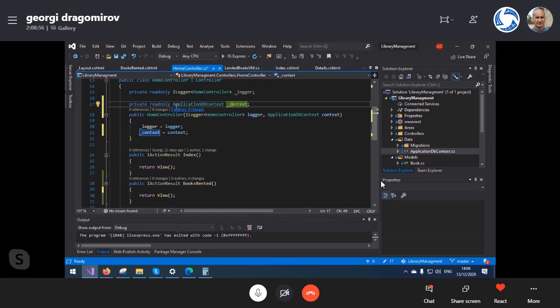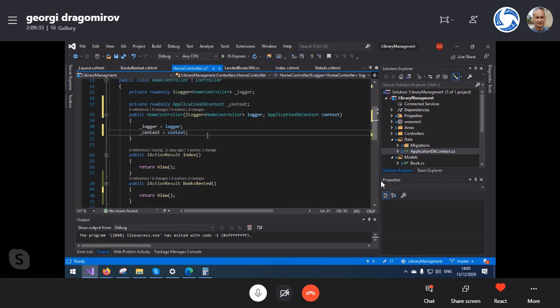It's not injecting; this is just the type of the underscore context. So we are declaring a variable, which is called a field. This variable is from application DB context. Then in the constructor I put application DB context and a name, context. Okay, I got it.